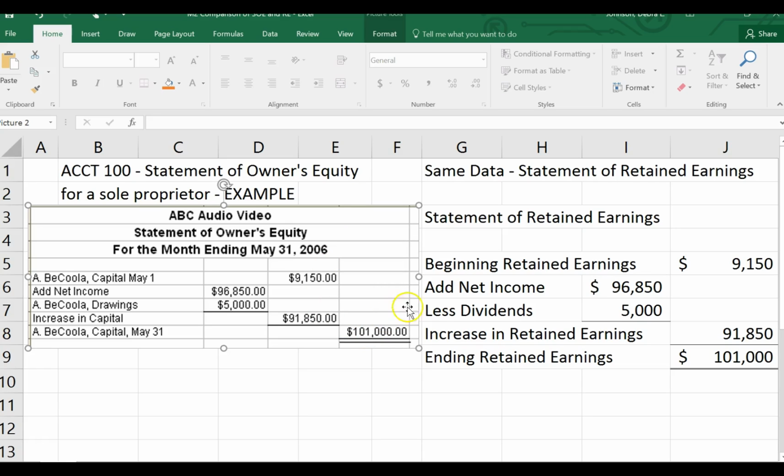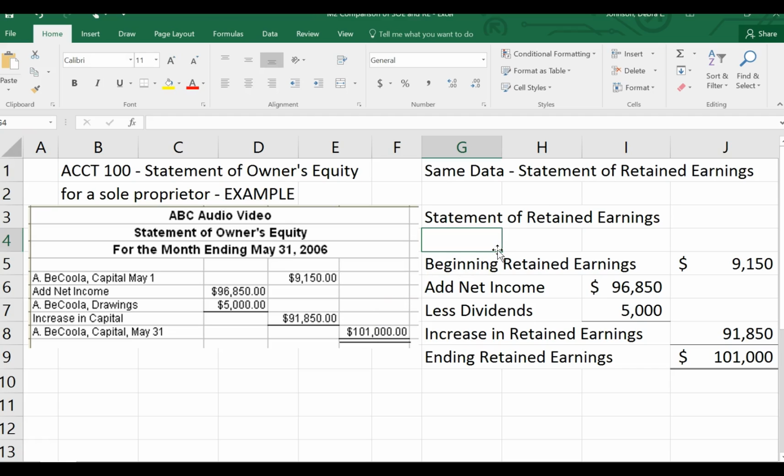The statement of retained earnings takes the place of this statement when the entity is a corporate entity and not a sole proprietor. I put the statements side by side so that you can see how similar they are. A statement of retained earnings will be created as follows.